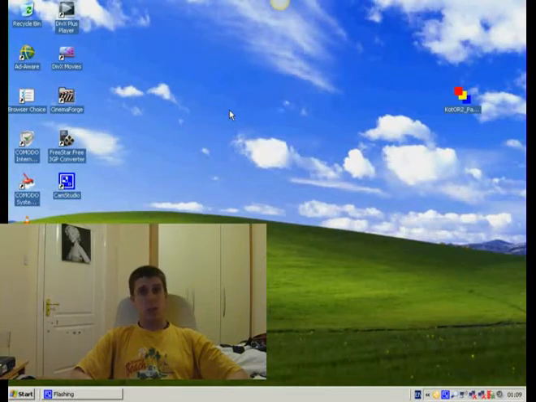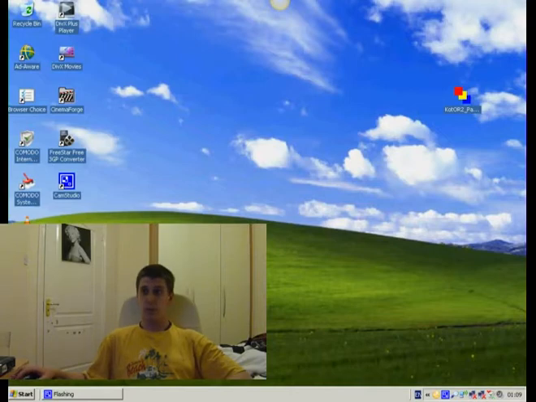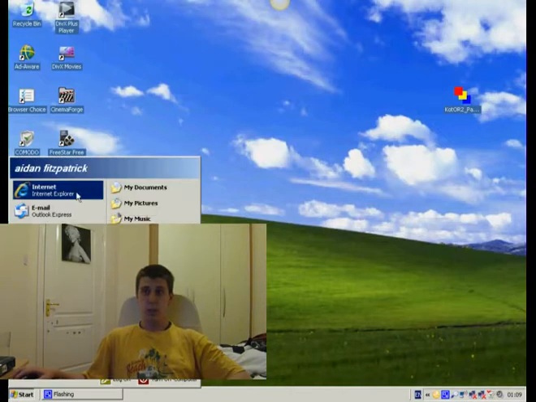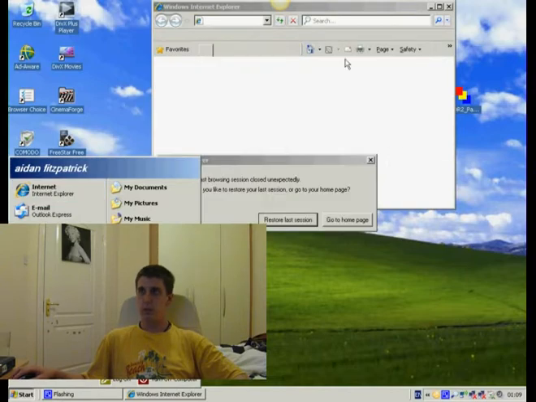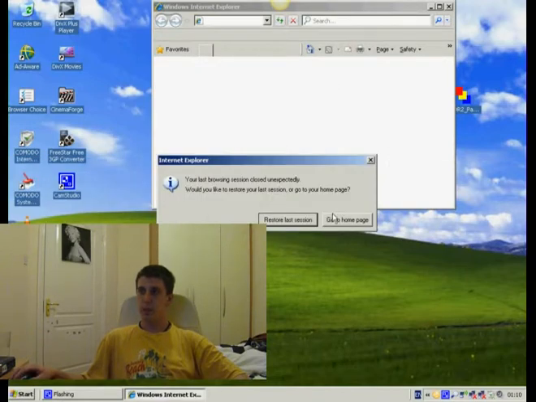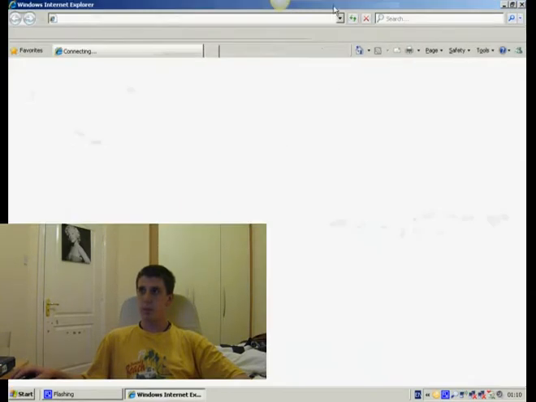Right, so before we get started on installing Ubuntu, the first thing we need to do is download it. First thing you're going to do is open up your favorite browser, wait for it to load up. There we go. Right, maximize that, make it big so everyone can see.